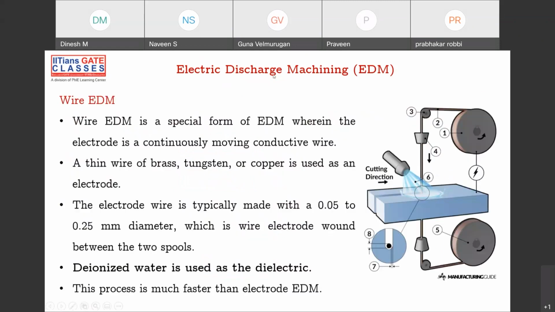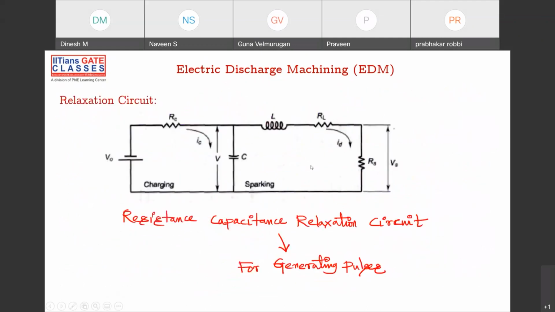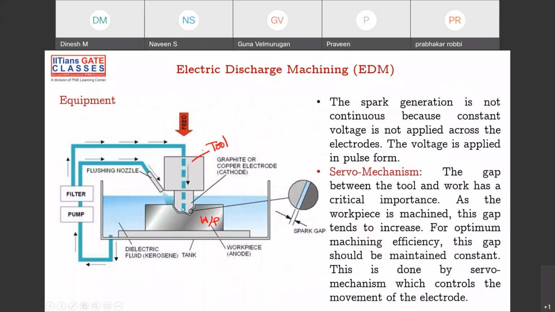Next is electric discharge machining having another kind of utilization in the form of wire EDM. What is wire EDM? In the previous case, what did we see? We had some tool, and that tool has a shape which is a mirror image of the workpiece shape that you want to form, so that kind of indentation is formed. That kind of shape is drawn here. See, this kind of shape that you want to form. So this kind of shape is formed.